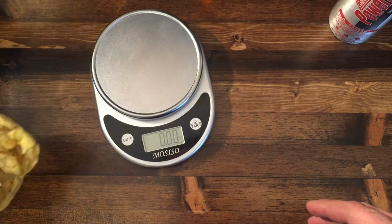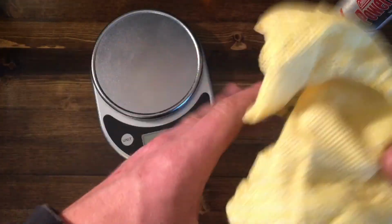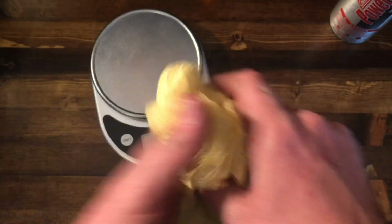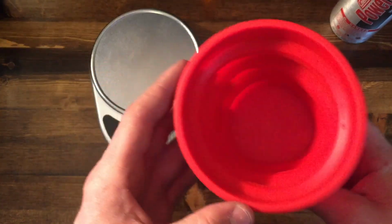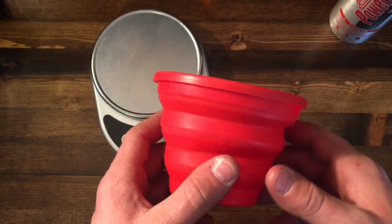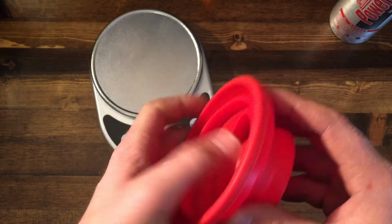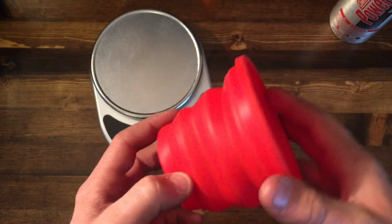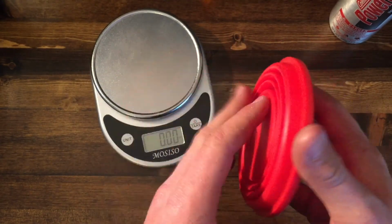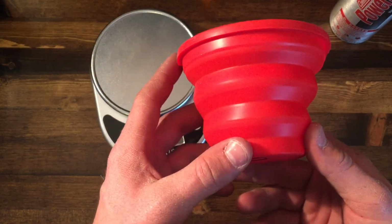Alright, so usually in a lot of my kits I carry a dish rag, which comes in handy. This is some sort of mesh. I sometimes carry tinfoil for a lid. Then there are cups, and this is a cup that I found, and I like having cups because it's a good way to drink hot chocolate, have something to mix stuff in if you're into that, you know, quick bread mixes and whatnot. I usually like to have a cup, and I got this at Walmart.